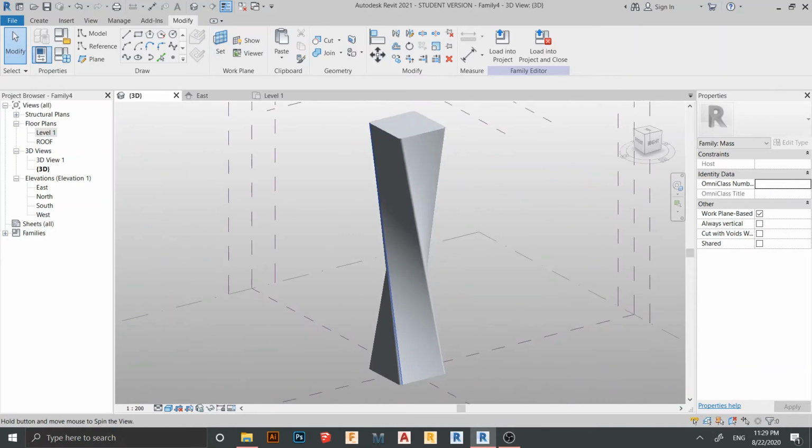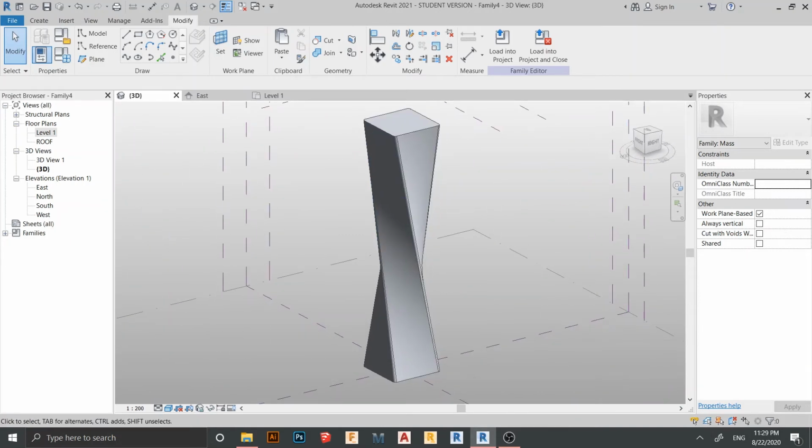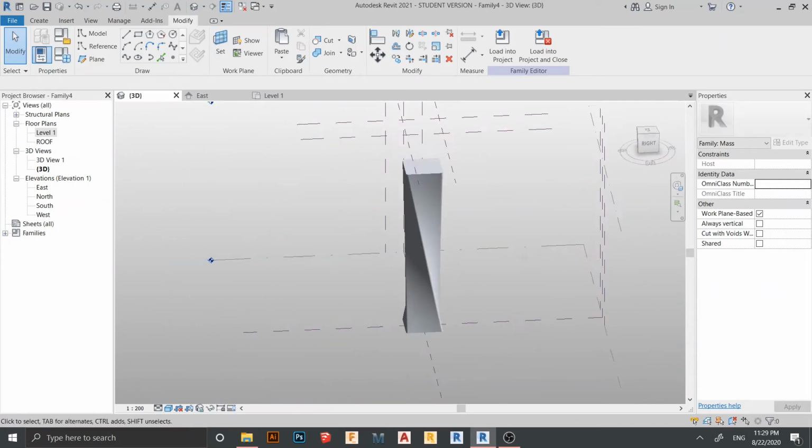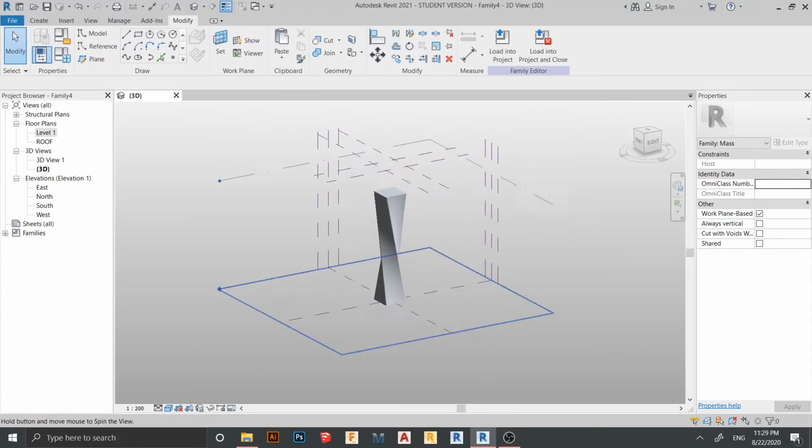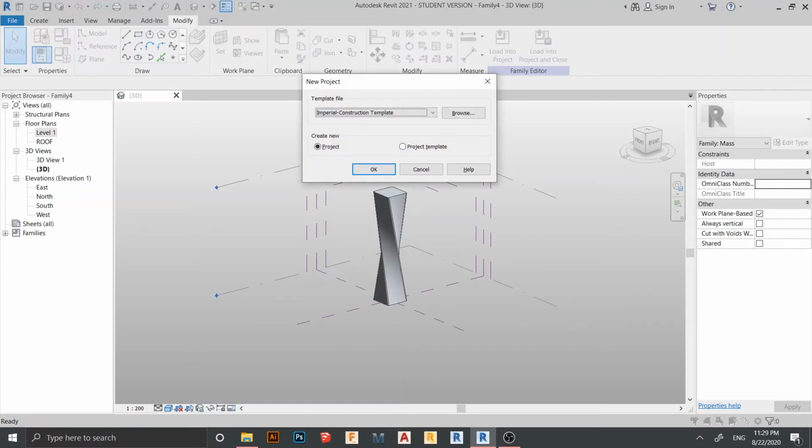So I need to go to create a new project template. After that, only then do I load it into my project. This one I want to close some windows first. Press Control N on my keyboard for a new template. Then here is for new template. I just drop down here, then find the metric template for architecture. It's okay.